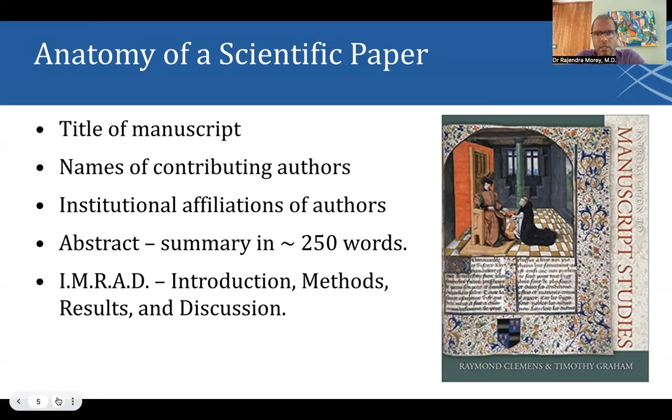and the current format is what I'll describe, the generally accepted format that started sort of in the early to mid 20th century. So the title of the manuscript is very, very important. That's what people see first, and that's how they decide whether they're going to read your article. Then you have the names of the authors who wrote it and who worked on the project and the institutions where they belong and worked. Usually there's a summary, which is called an abstract. It's about 250 words, give or take.